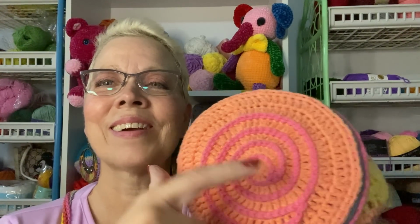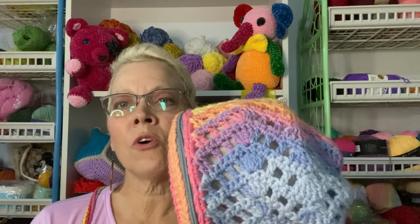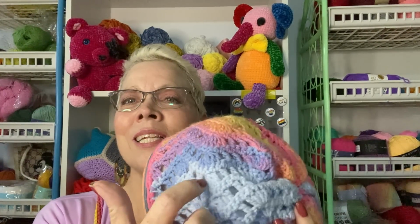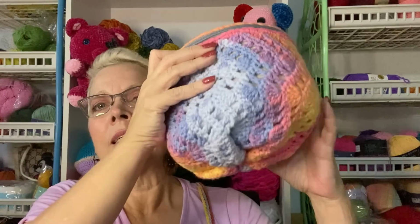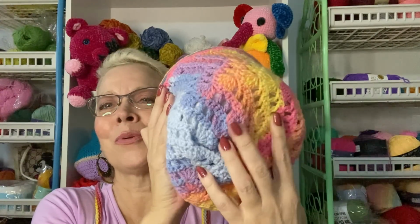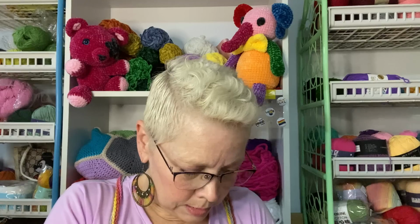So I stopped there. And then this side, this is one of Crystal at Bag O' Days, one of her chevron ripple, what is she calling it? A collection. The chevron ripple collection. And I just did that around, and then of course it was too big. So I was trying to do a bottom for it and it just would not work. I had to pull it all the way in if I was gonna use it on this, but I like it. And then the last one is just all circles.